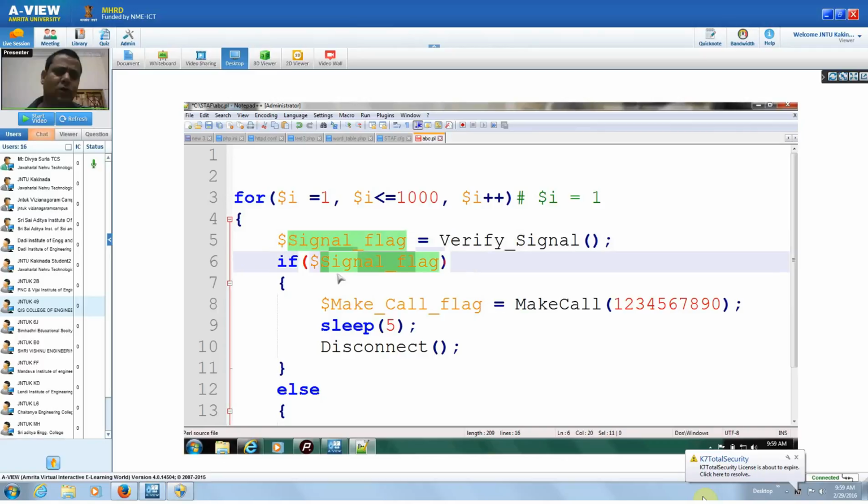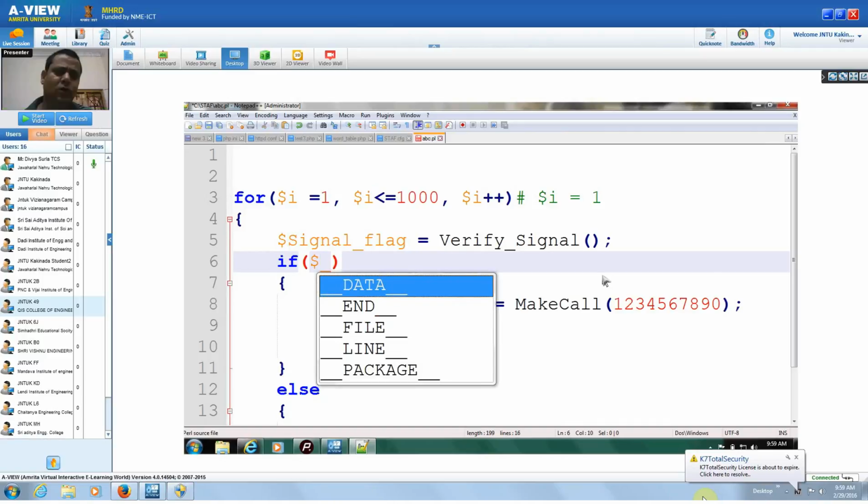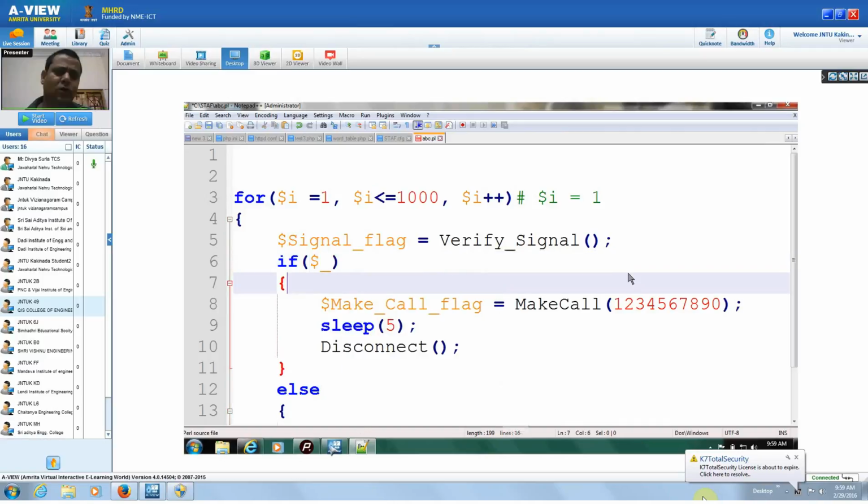Now I'm going to replace just the last expression values, I'll replace the underscore. Now what will happen? Dollar underscore will store the returned value of verify signal. Now the signal flag or underscore, I can utilize also in my code.